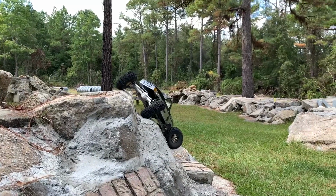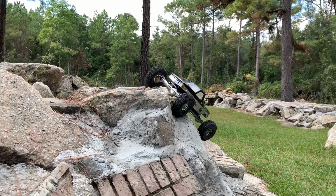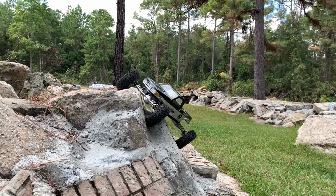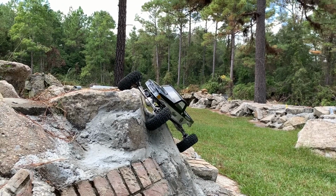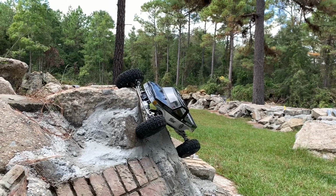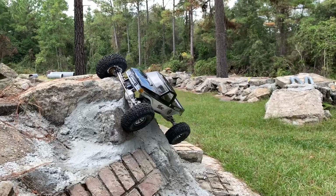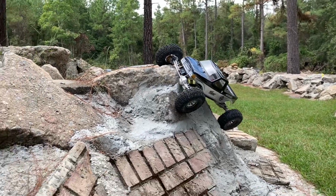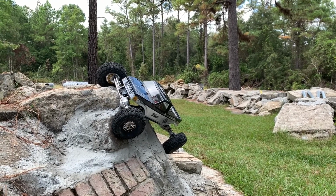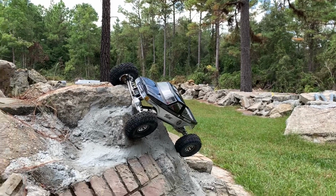Let's see. Really gotta get off to the side. You see, I'm gonna go to a little bit of crab steer. Keep that back end down. And then when I get over here, I'm going to go right here. Now look at how I'm grabbing on the inside of that front right tire. And go back to 4-wheel steer, and then this will bring that back end down and should bring it around. That front end should go here.